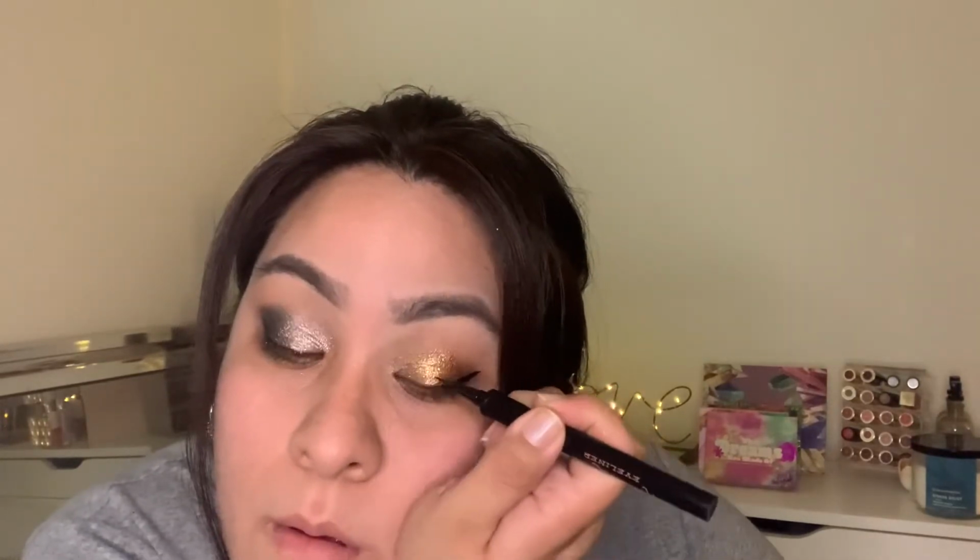Look at how pretty these are. I mean, same thing here. I will just definitely do the same thing where I would go with my crease and on with the bronzer, or even like a more warmer tone shade. And that's the eye look. I mean, let's do a little liner on this side to kind of match. And this is both of the eye looks differently. Like, I just cannot.